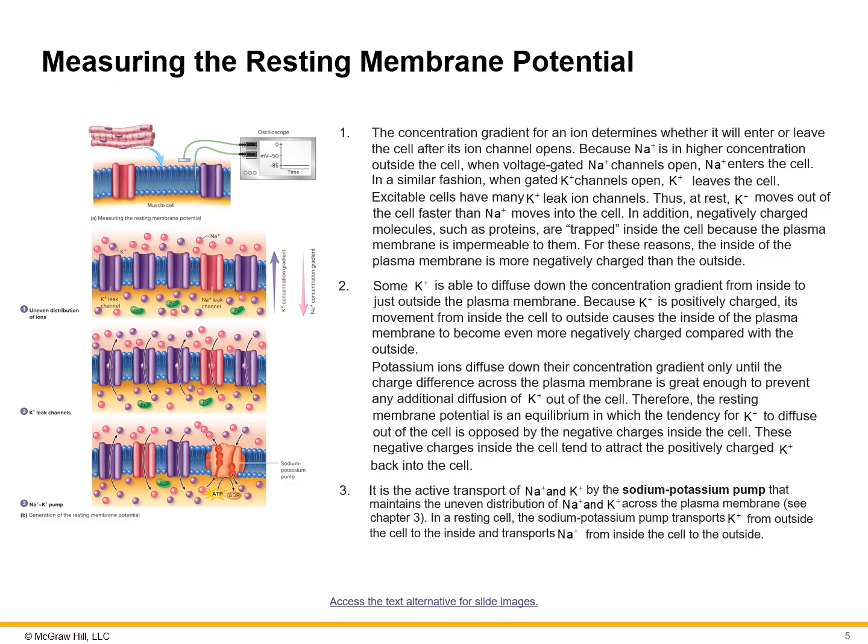All right, so looking at this, actually being able to see it. Again, at rest, the inside of the cell is going to be more negative than the outside of the cell. To orient ourselves, this is the outside of the cell. This is the inside of our muscle cell. So again, the inside of the cell is going to be more negative. The outside is going to be more positive. These are not very pretty plus signs. Sorry about that. So again, the outside more positive, the inside is more negative.